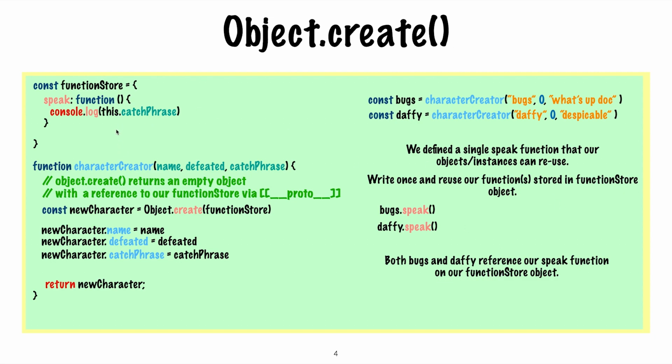Before moving on, I just want to make a few quick remarks about the this keyword in JavaScript. I really won't spend too much time explaining how this behaves in JavaScript. That will be another video, but I will make sure to include links to resources that explain how this behaves or misbehaves in JavaScript.